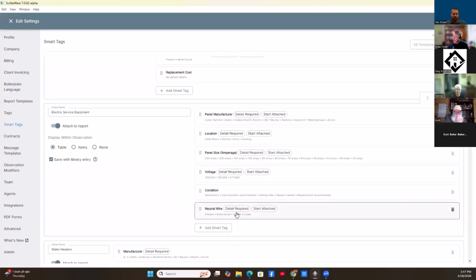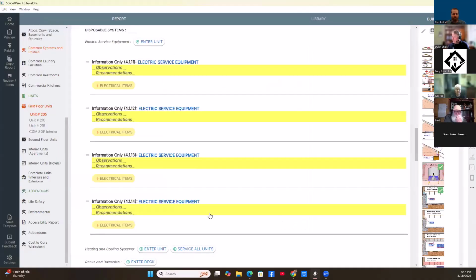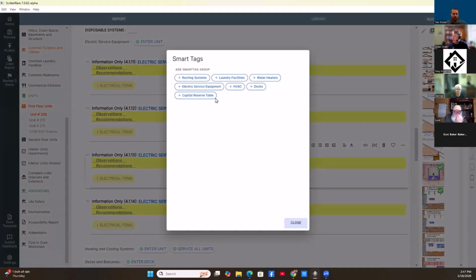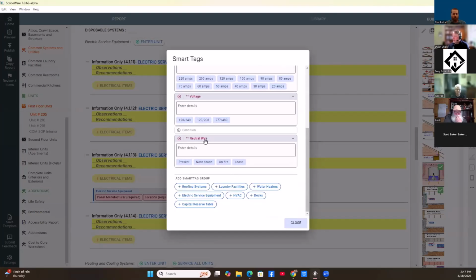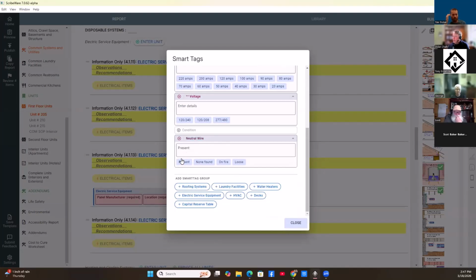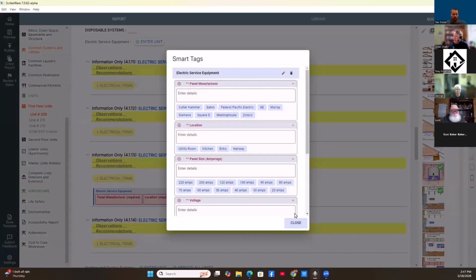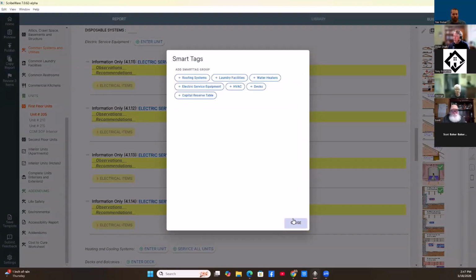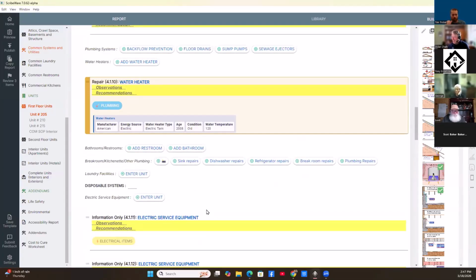So now if we go back to electrical, I think they'll show up here. We might have to delete it and rebuild it, but we'll close and I think it'll show up. Yep, there it is, neutral wire. So we just added a new one. So it's pretty easy. We really wanted to ship with these because we thought then the functionality would be pretty good out of the box. But of course, our expectation is that everybody will want to do it differently.